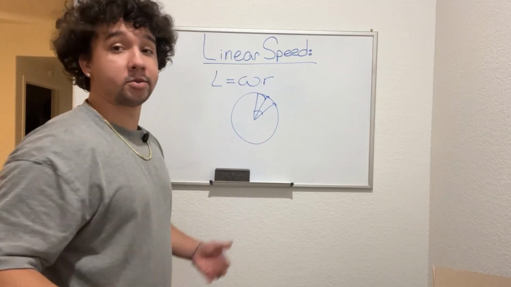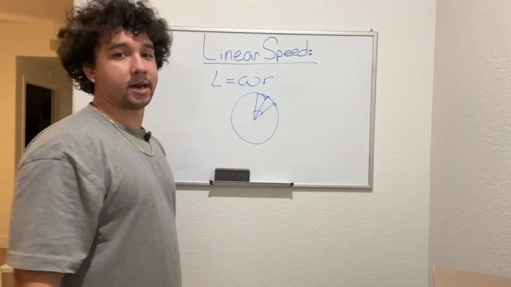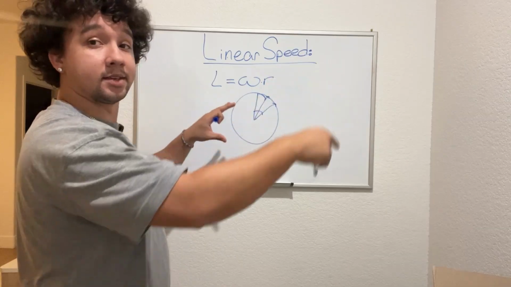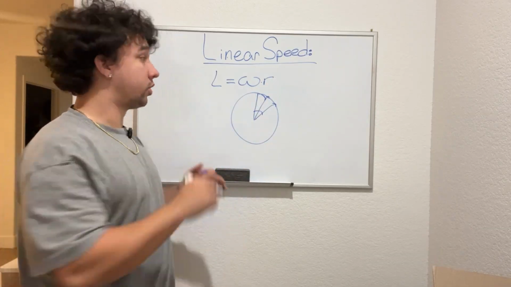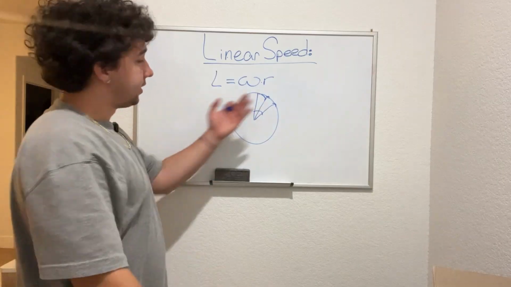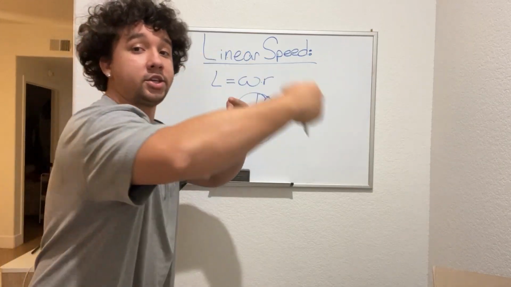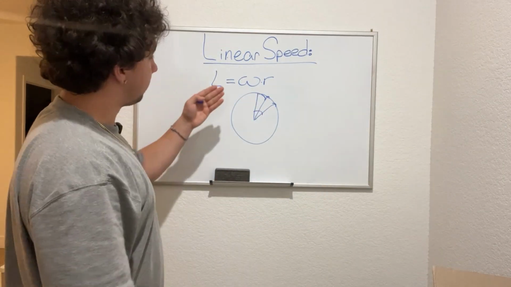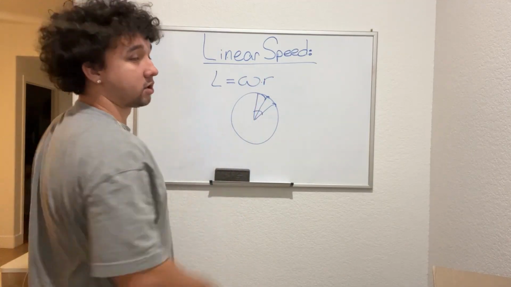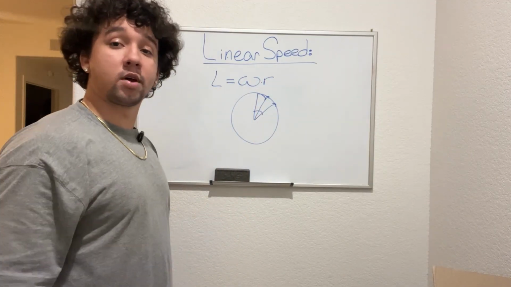Now my R value is my radius. Why does radius matter? Well, the size of the tire matters, right? If it's a bigger tire going at the same pace as a smaller tire, your linear speed, in other words how much you're traveling in a straight line, is going to be faster because that rotation is bringing you farther. So if we take the angular speed and multiply it by the radius of the tire, it's going to give us our linear speed, which is essentially what we're solving for today.